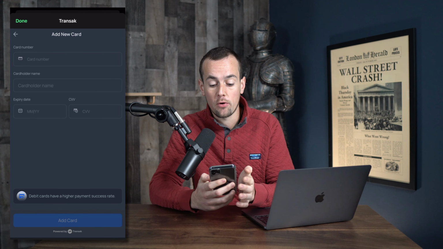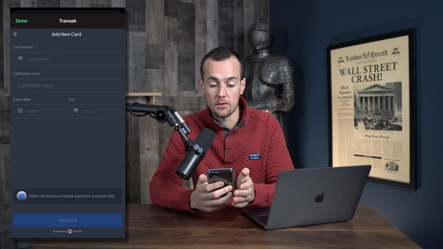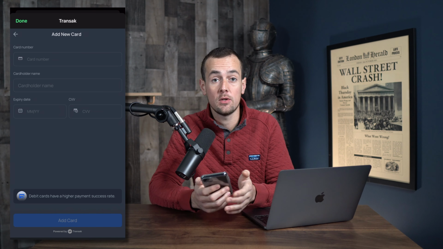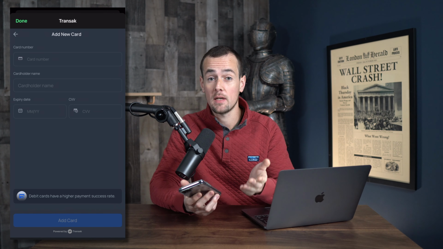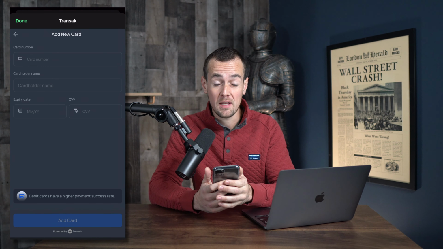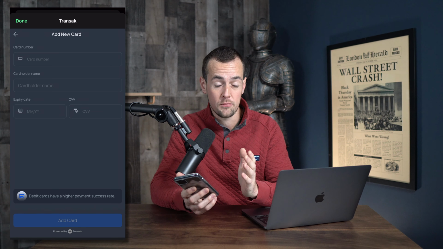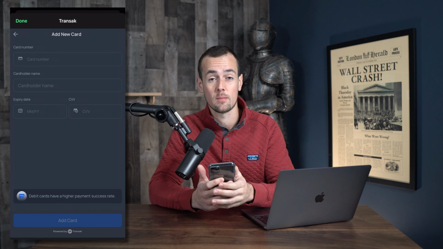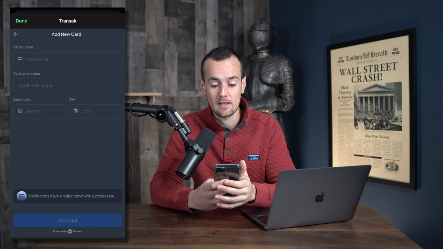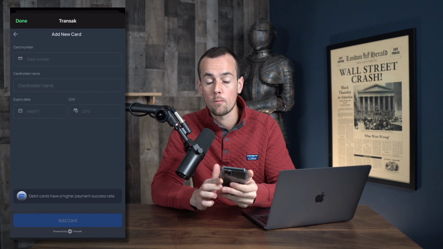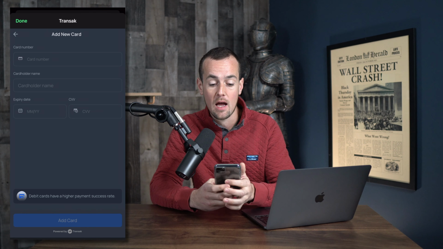And at this point, it will prompt you here to add a new card. So go ahead and use whatever form of payment you want to use, whether it's a debit card or a credit card. Now, one thing I will mention is buying cryptocurrencies on credit is really not recommended. So if you're trying to do that, really think twice about that before you put that on a credit card. Unless you're using it for points or something like that, you should really only be buying crypto with money that you already have and not borrowed money.